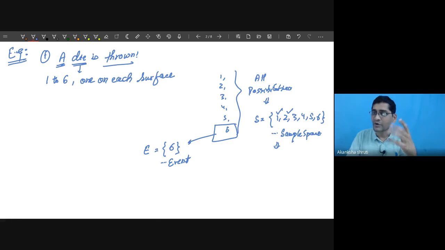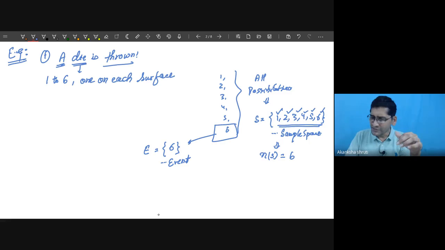Member means the outcome or the track. Or it could be 3, means one particular outcome or track. The collection of which gives the total possible outcomes. So it could be 1 or 2 or 3 or 4 or 5 or 6. So the total is 6. That number of outcomes in the sample space is denoted by n(S), and it is this 6.